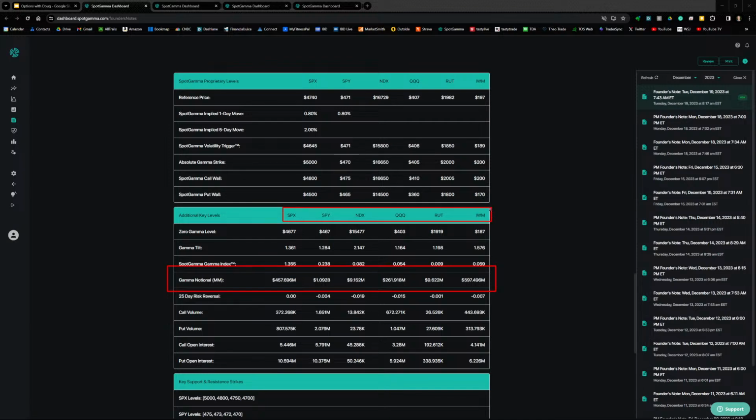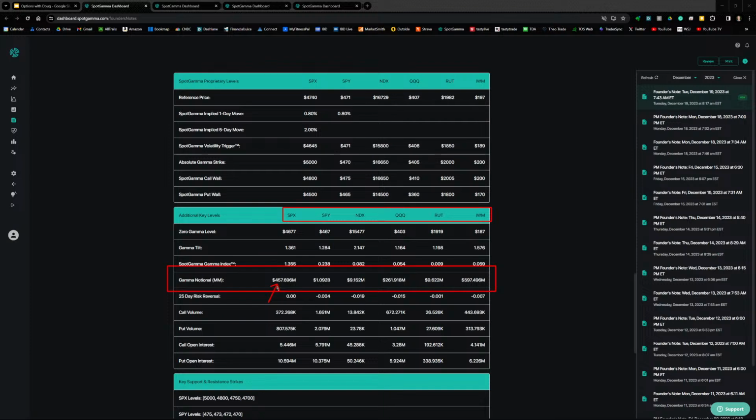So I'm looking at market makers' position on the gamma curve for the S&P 500, NASDAQ, and Russell 2000. Note all these numbers are positive. Spotgamma assumes for an index that traders are short calls, market makers are long calls. They take the opposite side of that, and they have to trade against price to hedge their delta exposure. That's in a positive gamma environment. And in a positive gamma environment, I'm typically looking for lower trading range, more mean reverting price action, and decreased volatility.